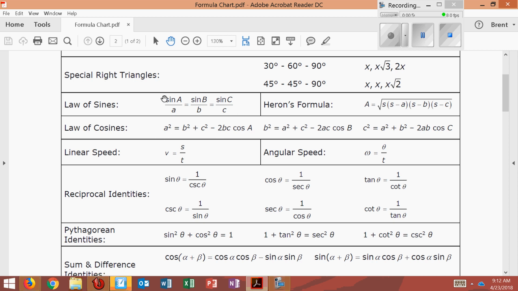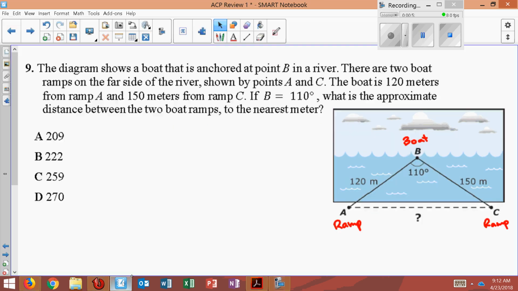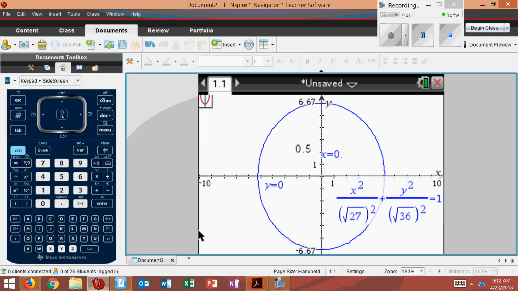Now remember, for the law of sines, you need a completed set. What do I mean by that? You need to have an angle and the side across from it. So I don't have this angle. And some people might think, well, those look the same. Let's just subtract this from 180, get 70, divide that by 2. These would be 35. That's incorrect. Since these two side lengths are different, the angles will not be the same. They will be different angles. I can tell you this angle will be larger than this angle. So I can't use the law of sines, which means I have to use the law of cosines.